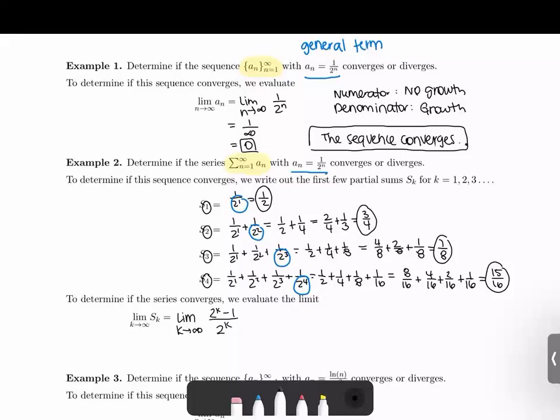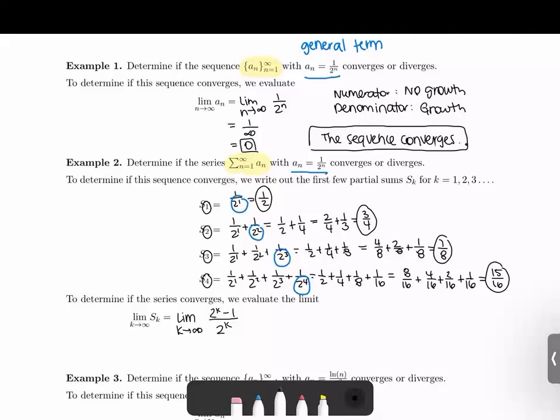So I will pause here and say that finding this general formula for Sk is very difficult and really does take some practice to get used to. So don't expect yourself to be able to immediately see this. You may be someone who needs a little bit more time and a little bit more examples to kind of get the feel for how to write this partial sum.